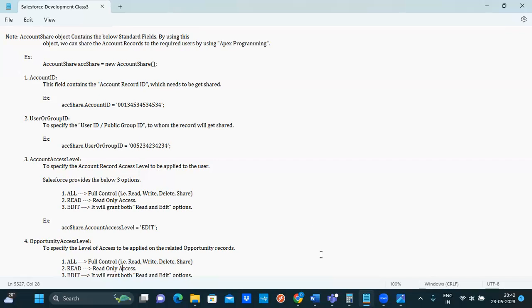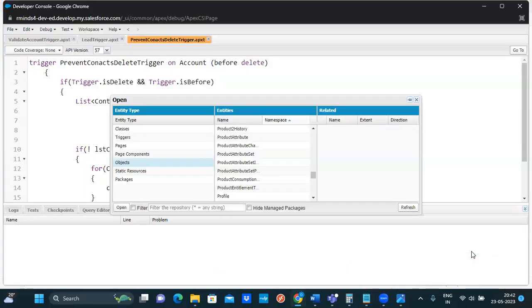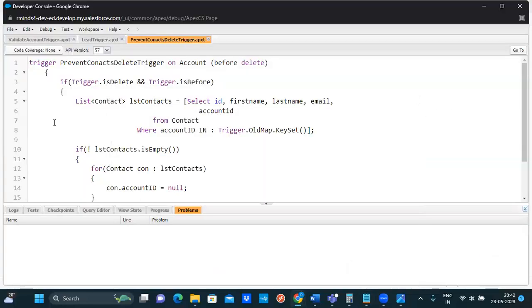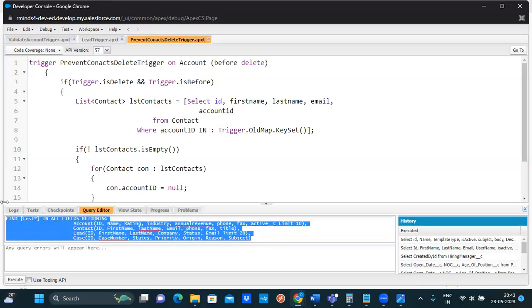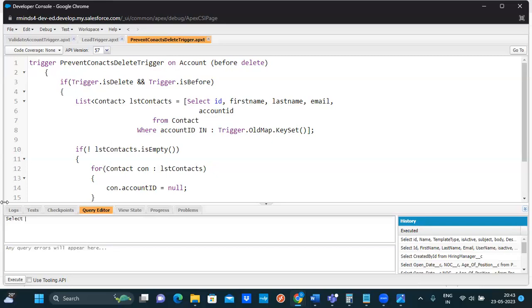If you want to have a small demo of what fields I have, let's go back to our developer console, go to the query editor, and write down your query. Select. Let's write a simple query first and then improvise on it, okay?